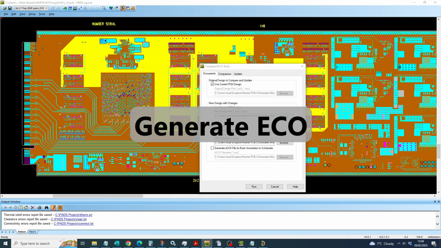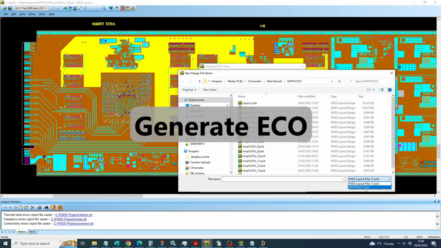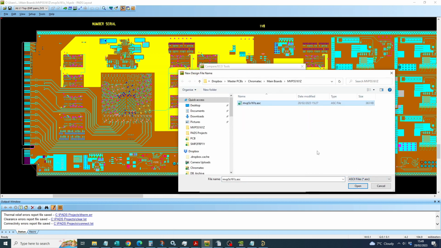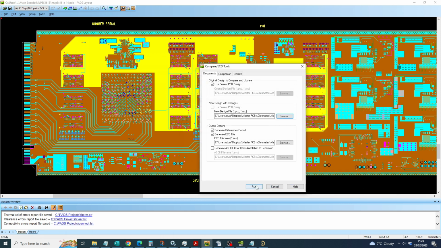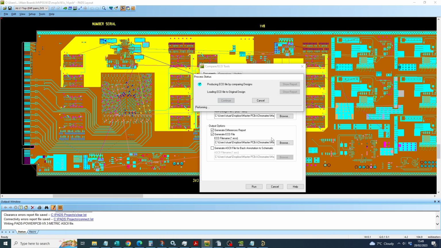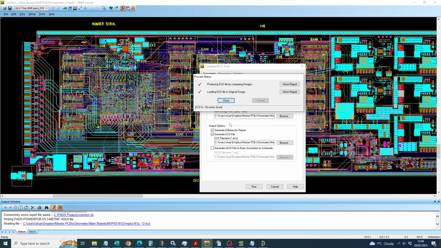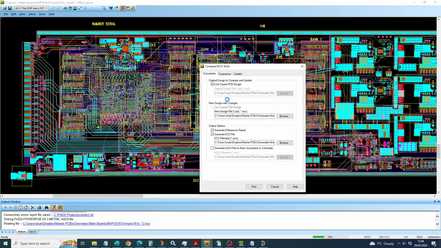ECO. We'll navigate to the ASCII file. This time there were no library issues, nothing to report. So the changes to add those components to the library appear to have worked.